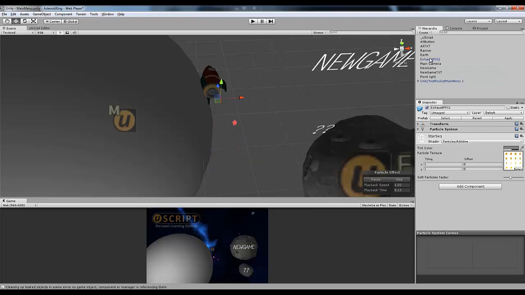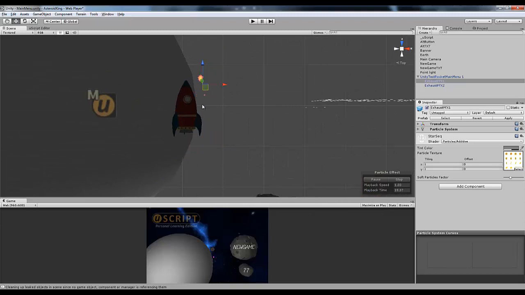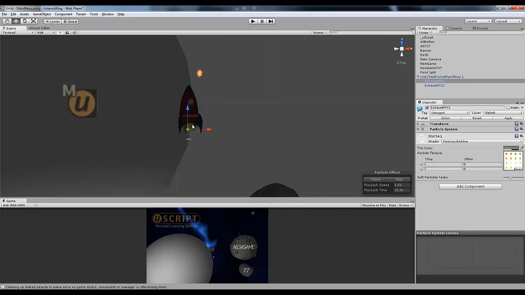And while we're here, we'll drop these into the rocket to make sure that they're parented, so everything moves all at the same time. And we'll just make sure they're actually coming out of. We should make sure we're actually looking at this in a non-orthographic view.